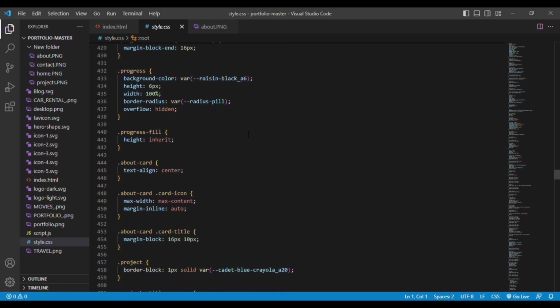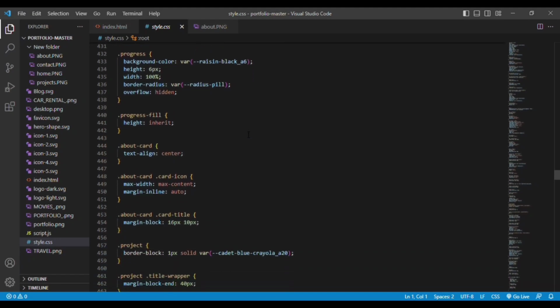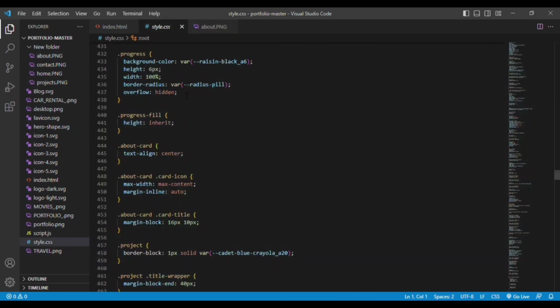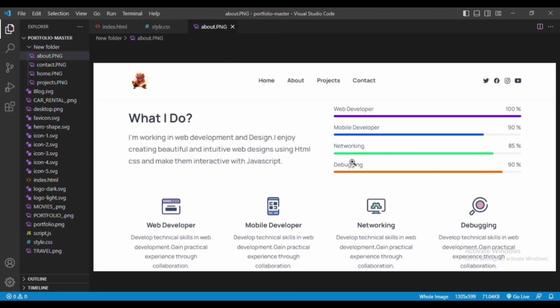Then we have progress bar. For that the background color is black. You can see that is the basic color that we have given. You can see this black color, that is the gray color first we give as the default value to it. Then we have border radius, a rounded border radius. You can see we have curved edges like a tube, a small curved tube.